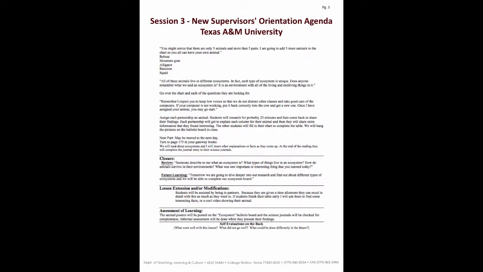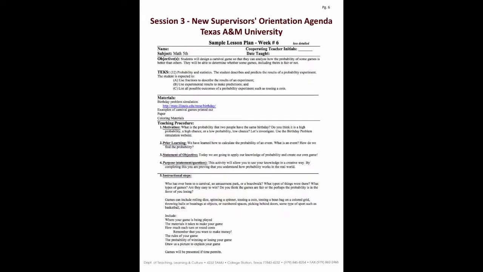Note the scripting on this lesson plan, which sets the clinical teachers up for success. And this makes them think in advance about what they will say and do for each lesson cycle component. Naturally, it will not be verbatim when they are actually teaching the lesson. It is definitely a good idea to make the 3 sample lesson plans available to your clinical teachers. Also tell them that these are actual lesson plans written by other clinical teachers, and so for that reason they're not perfect.